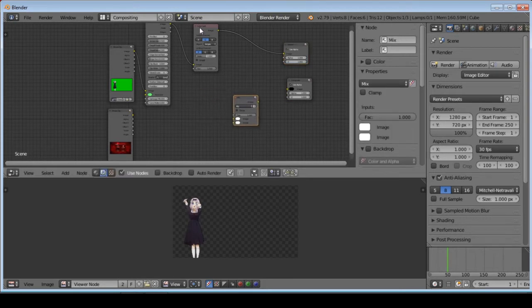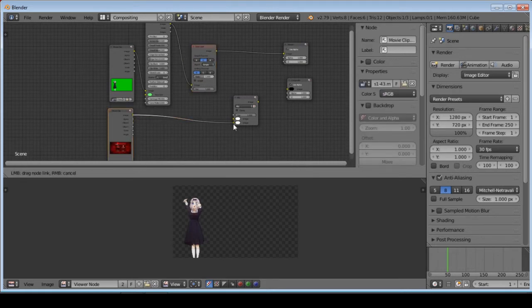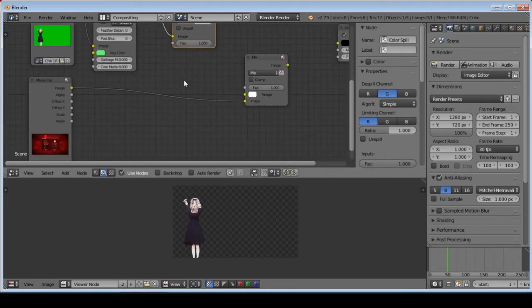In our green screen video, we will connect the color spill node to the mix node because we want to get the effect of the keying node and the color spill. For our background video, just connect it directly.